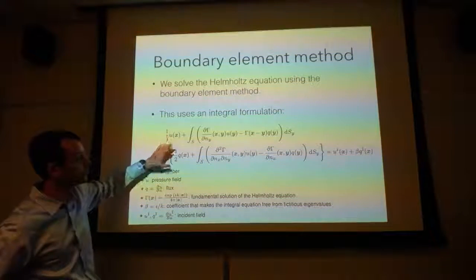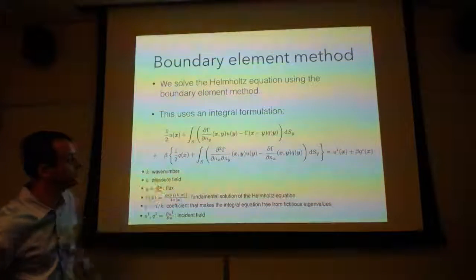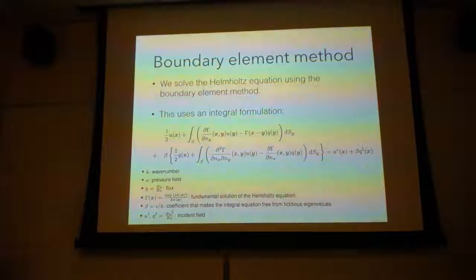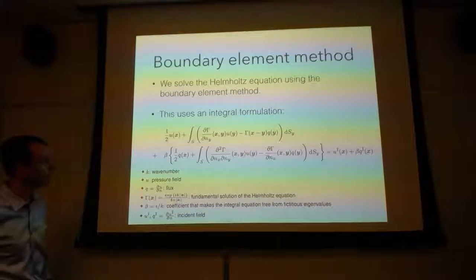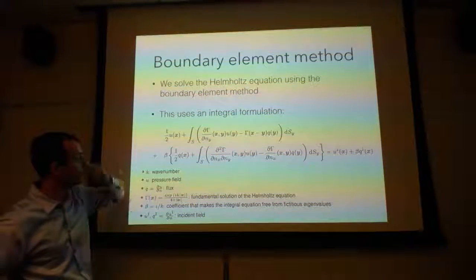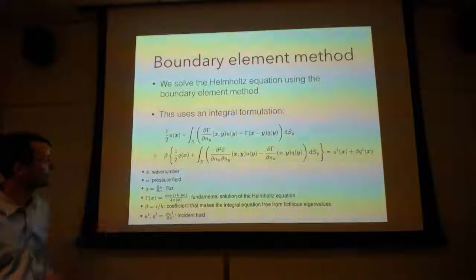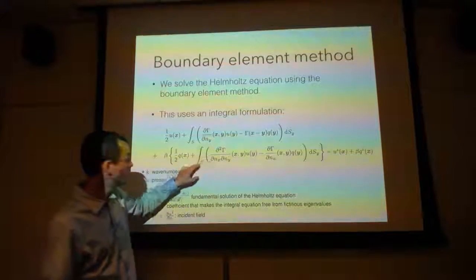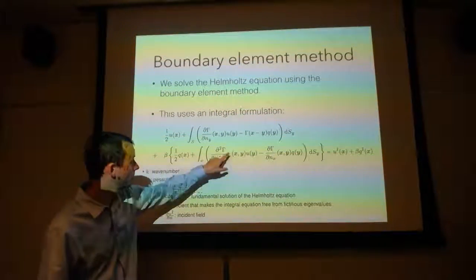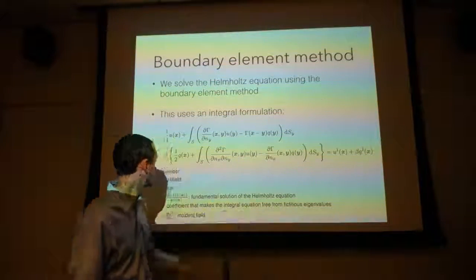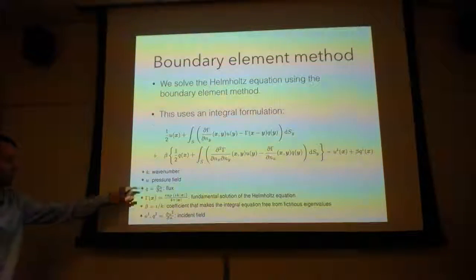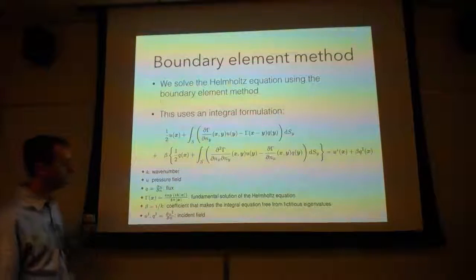I talked about sparse matrices. Actually, this leads to dense matrices, but the methods and codes are quite similar. This is what the integral formulation looks like. So instead of solving for a PDE, instead of solving for the unknown everywhere in the domain, you just look at the boundary, and U is defined on the boundary of the domain. You have this equation that involves an integral on the boundary of the domain, where you have U here and Q is the du dn. It's the flux.